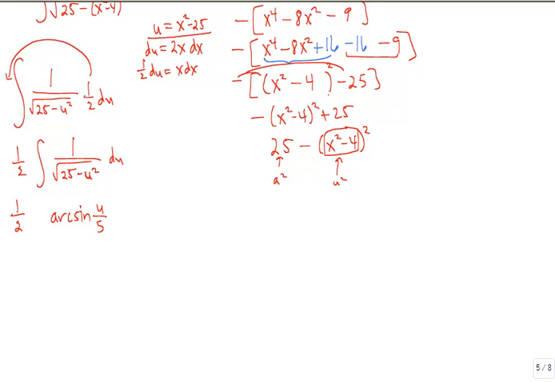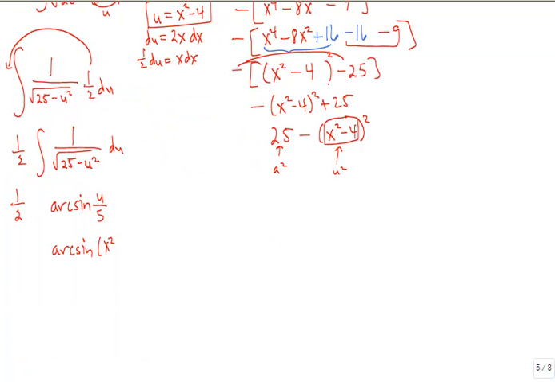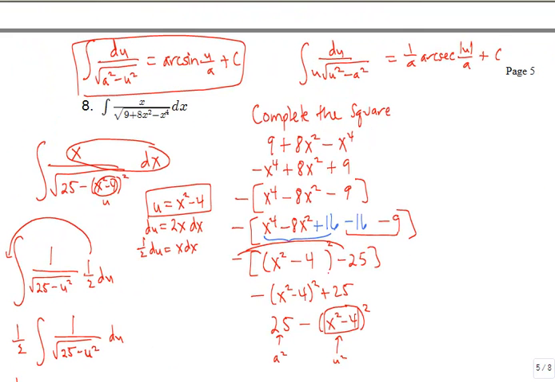And if I resubstitute back in terms of x, that u becomes x squared minus 25. Sorry, that was a typo on my part up here. It shouldn't have been a 25. It should have been the 4. Sorry about that. It doesn't affect any of our work here. I just wrote it wrong initially. So this was my u. So this should have been x squared minus 4. So when I resubstitute back in terms of x, this becomes x squared minus 4 over that 5 and the 1/2 stays out front. There were no bounds, so this is a plus c. Our u was this quantity right here, and our a was the square root of that 25, which was our 5.